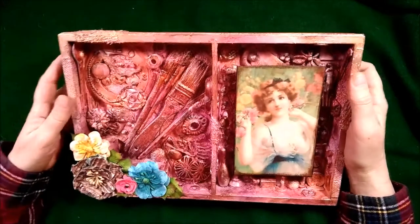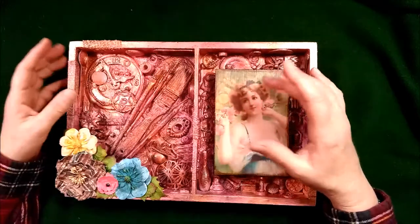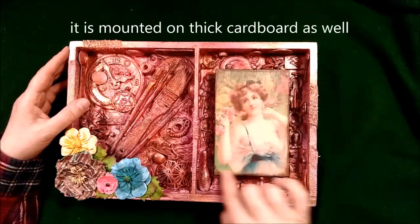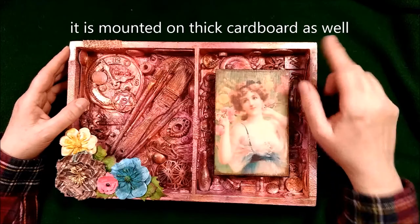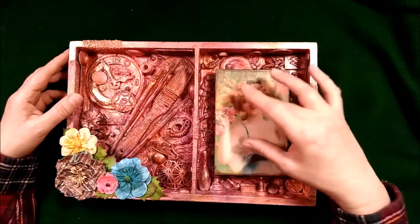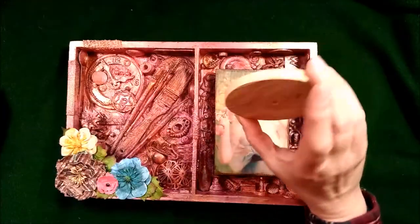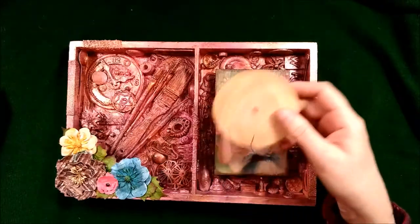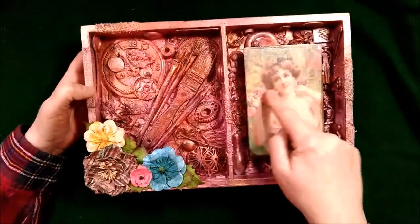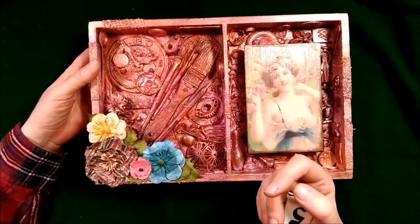Another thing I wanted to change is the picture itself - it was a printout. I sealed it with Mod Podge and added a little bit of brown pit pen marker around the edges, and also some black with my archival ink, just to bring it out a little more and protect it. I wanted it to be slightly elevated, so underneath there is a scrap piece of rectangular wood that raises it up. On the other side, I knew I was going to add some flowers to mimic the ones in the picture, and I wanted them on a raised platform as well.